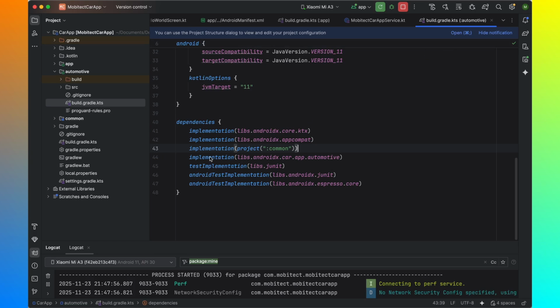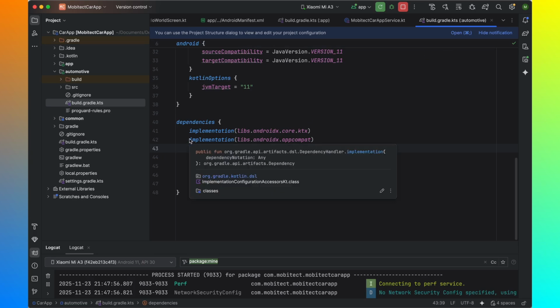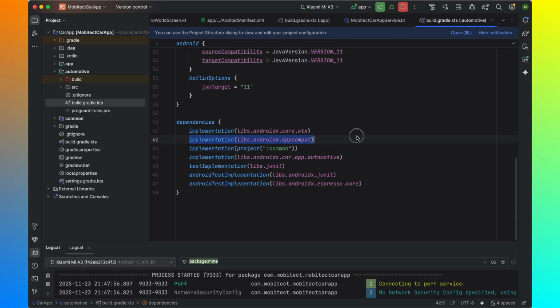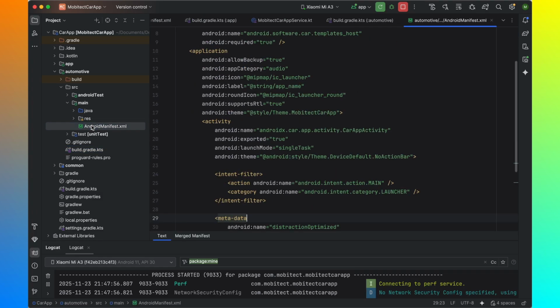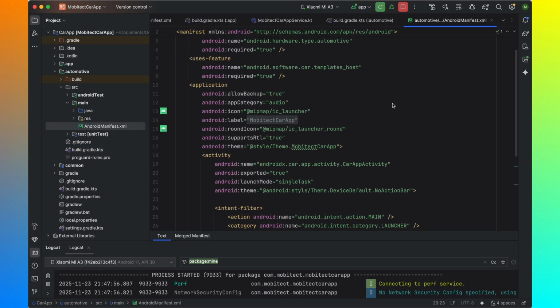In the KTS file, similar to Android Auto, add these dependencies for common, so that we can access the common files, and the dependency for Android Automotive, which is already added in the version file. Similar to Android Auto, we also need to configure a few things for Android Automotive OS.